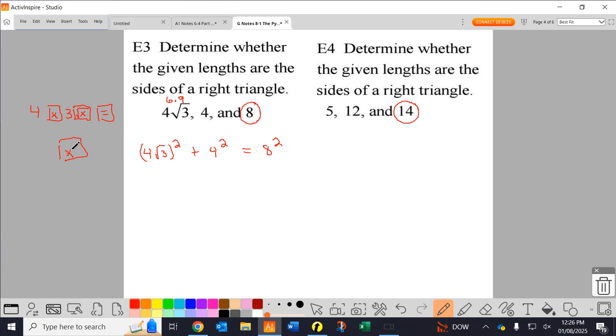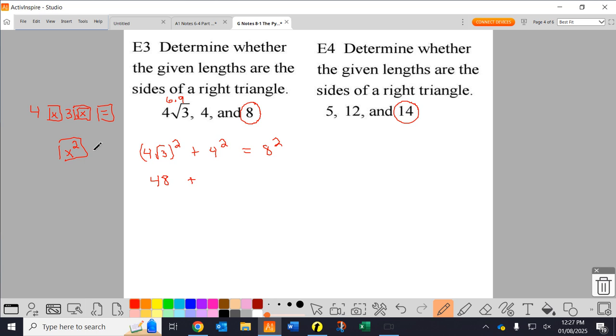Anybody need me to type through it? Okay. So type 4, hit the times button, then 3, hit the square root button, the little one with the radical, then hit equals. Do you see 6.9 on your calculator? And then hit square. Got it? Okay. And if you don't hit the equals, it doesn't work, because it's only squaring the radical, it's not doing the whole multiplication first. That's a very good question. Very good point to bring up. Anybody else? Okay, here we go. What's 4 squared?